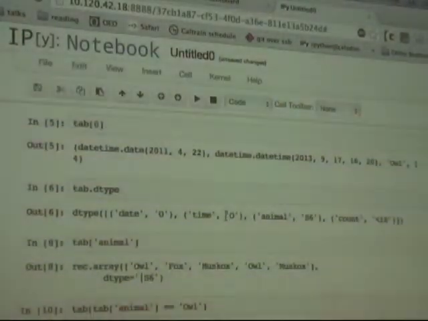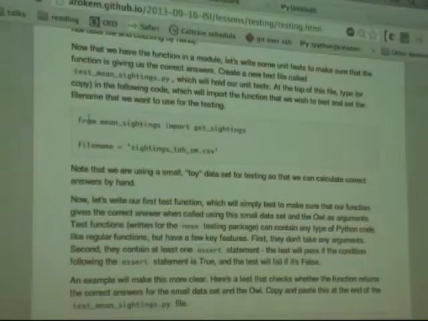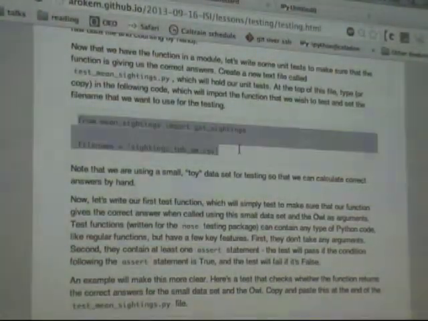Okay, how do we actually test it? So we do something similar to what we just did in the notebook, but we're going to do this formally inside of a file. Okay, here's our testing file. We'll call it test mean sightings. So I'm starting a new file here, and in that file I copy these lines: from mean sightings import get sightings, and the file name I have.